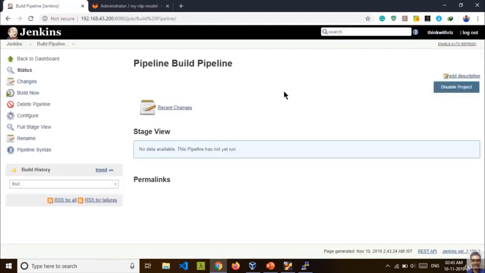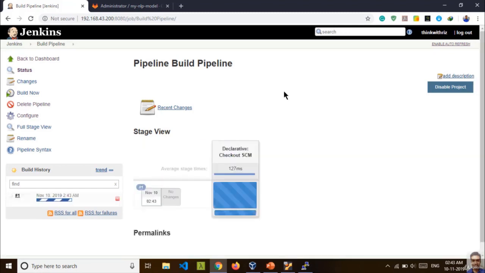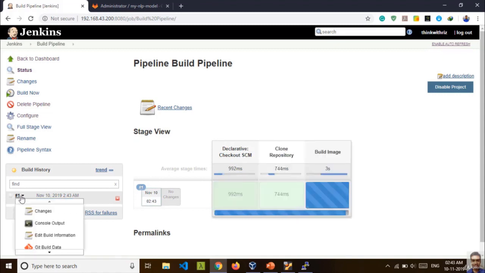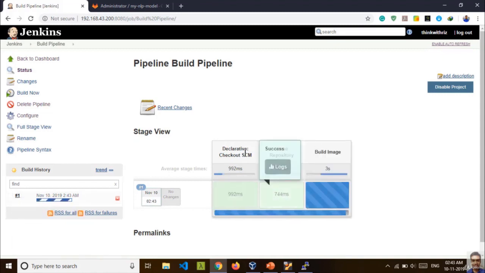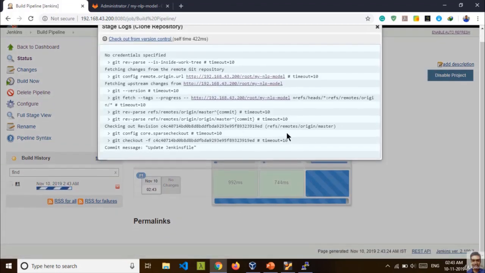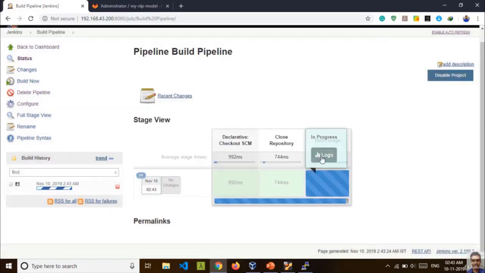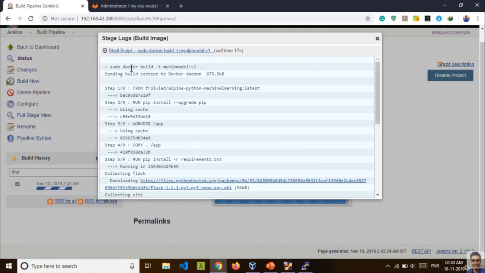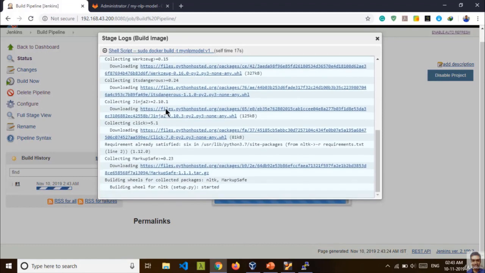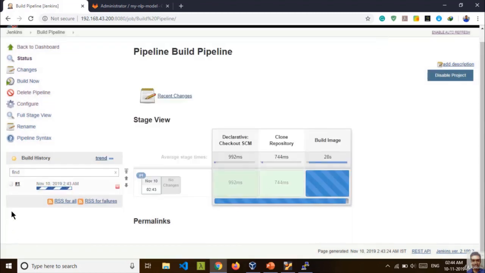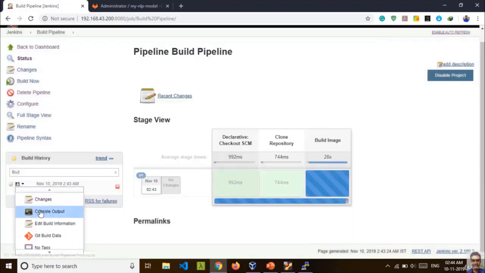and build it. Just let's check if our Jenkins file is correct. So something is running. It automatically detected that there are several steps involved. Now clone the repository. You can just directly see the logs. It has cloned that repository, and building the image, the actual building like Docker build, and after running it and downloading all the packages, it is running those downloading steps that are written inside the Dockerfile.